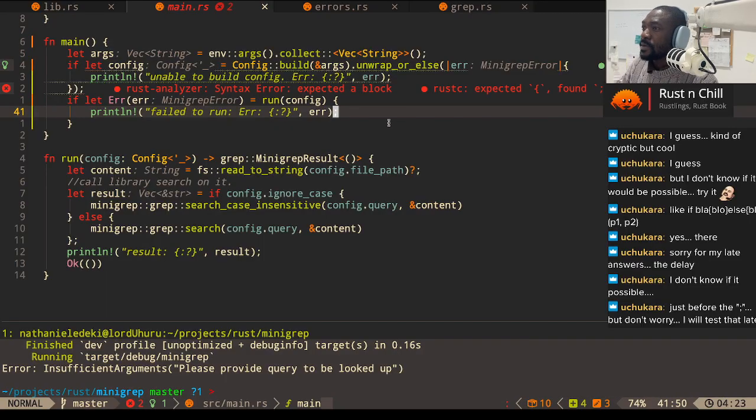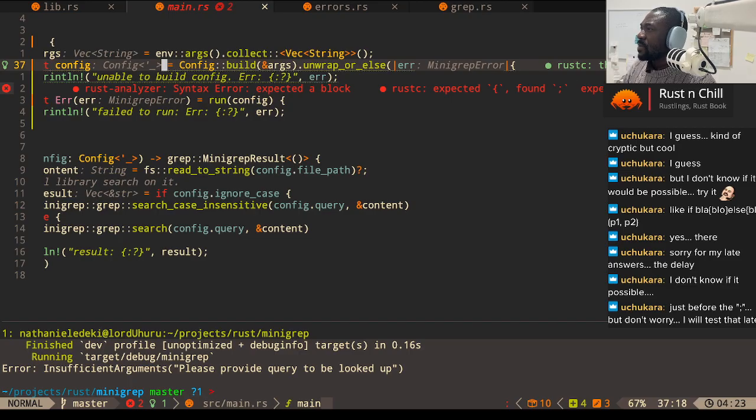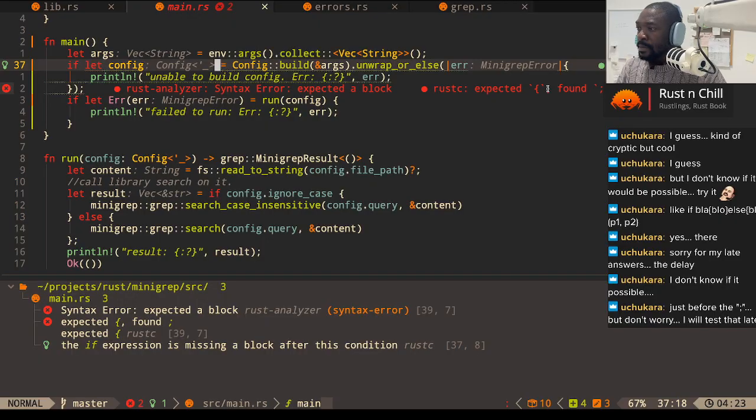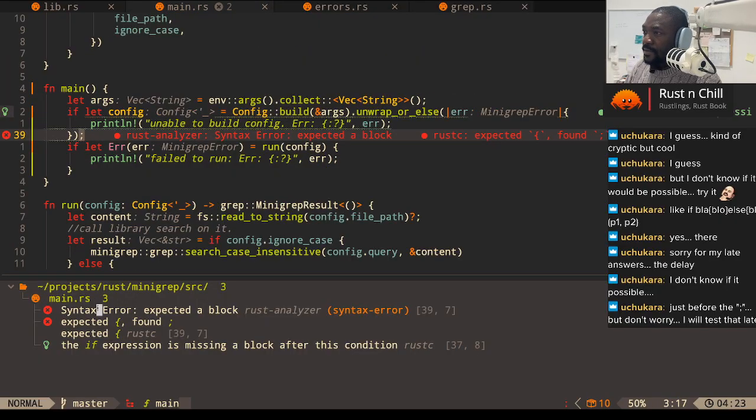Okay, let's look at what the issues are. First of all, the if expression. The syntax error, first one: expected a block, if let.